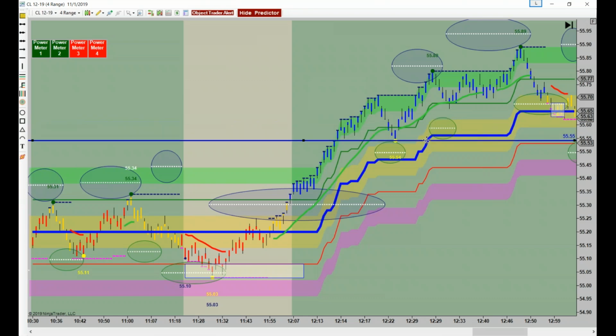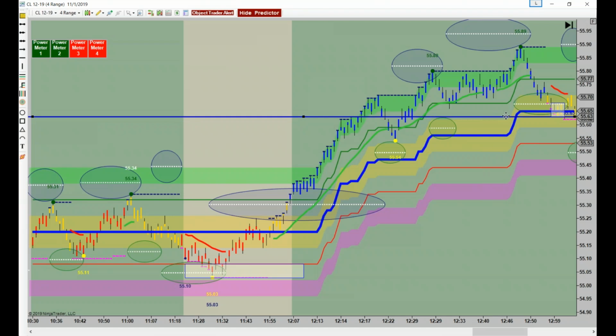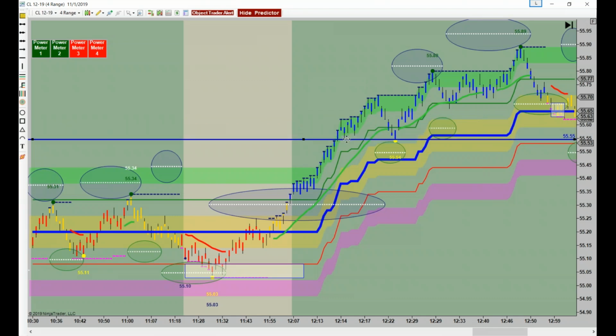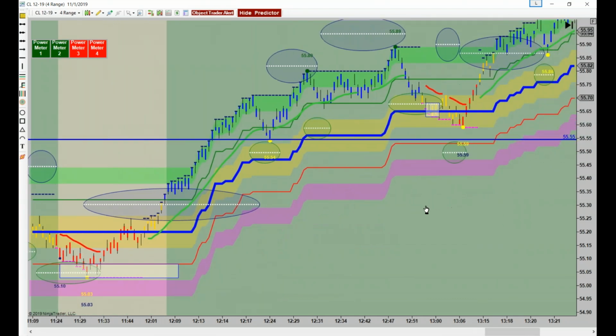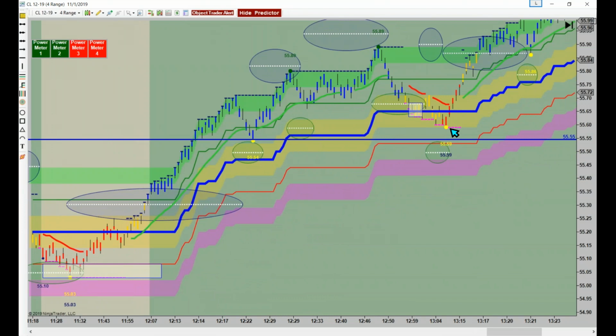Now, if it came down here and that was a mid-band and I could box it, then I would consider that a good trade, because that is a good support level. But this right here, could they just be faking you in? Well, predictor's saying it's coming all the way down to here by the price action that's going on right now. And lo and behold, it came close to it anyway.